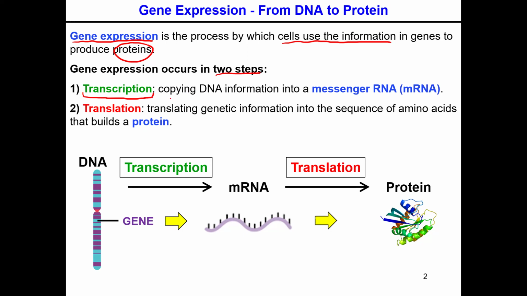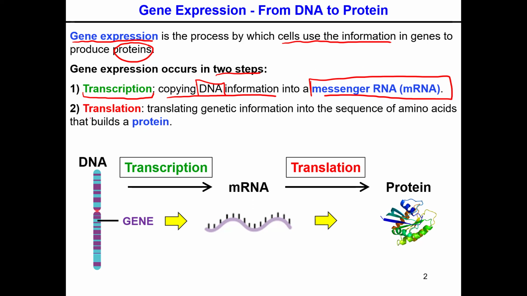All transcription is, is copying DNA information and using that to make something known as messenger RNA. As you know, our DNA is incredibly important, as it has everything we need in order to make certain things within the body, and it is found in the nucleus. But DNA is so vital that we don't want it to leave the nucleus. We want it to stay exactly where it needs to be. So in order to take some of those instructions and send them to places so we know what kind of proteins we're producing, we make mRNA, messenger RNA. This will be able to leave the nucleus.